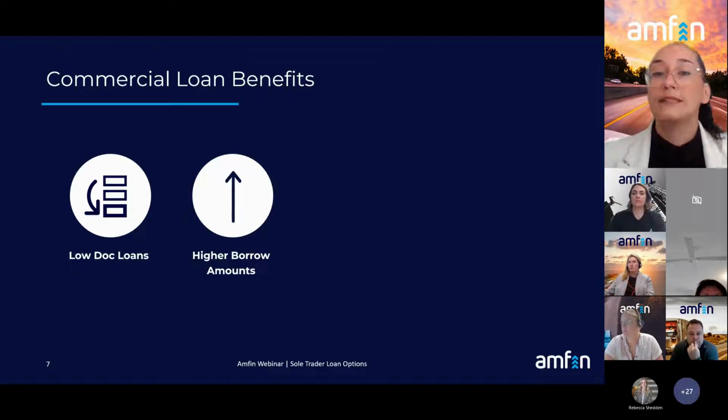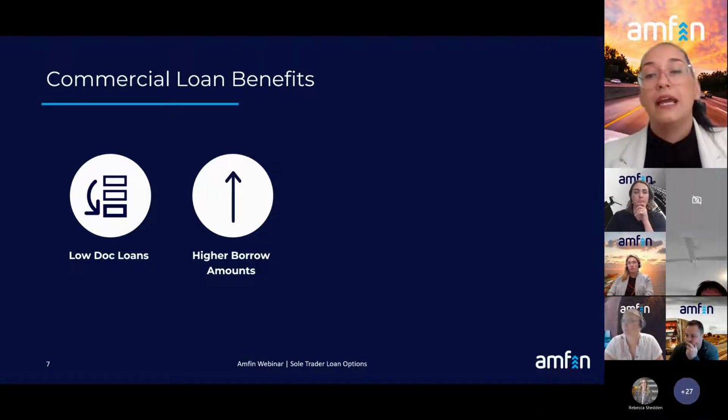Higher borrowing amounts may be available for unsecured commercial lending compared to consumer lending. It's normally for business lending and is based on business bank statements for loans up to 250,000, and other options are available for borrowing amounts as large as 500,000 or above. Comparatively, in the consumer space, the majority of unsecured lending is capped at 62,000 per loan.